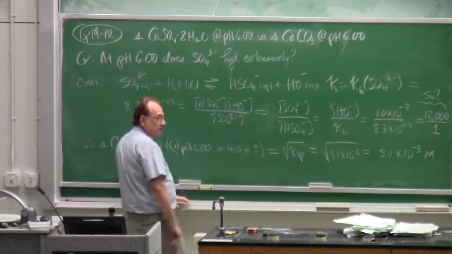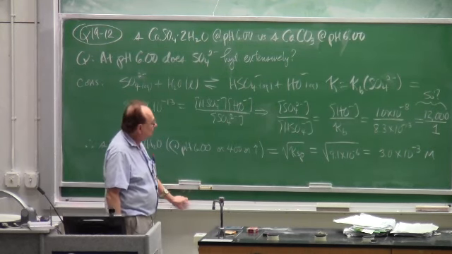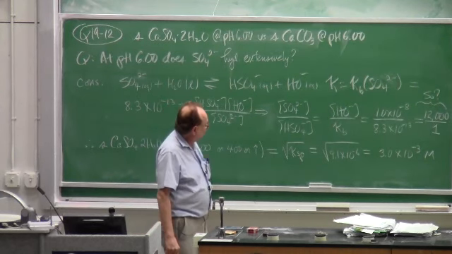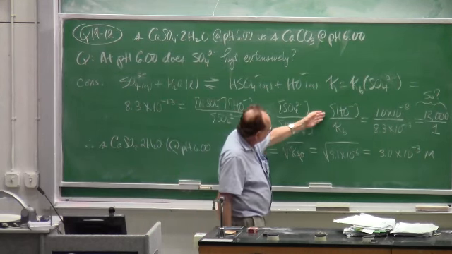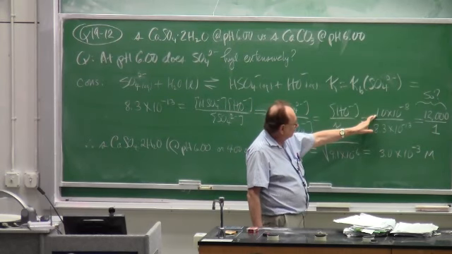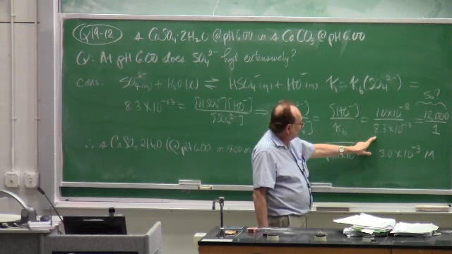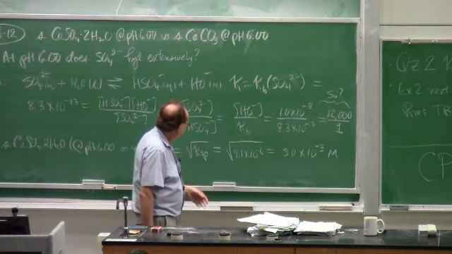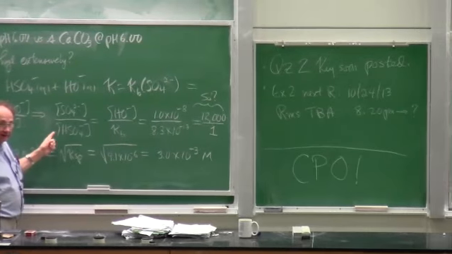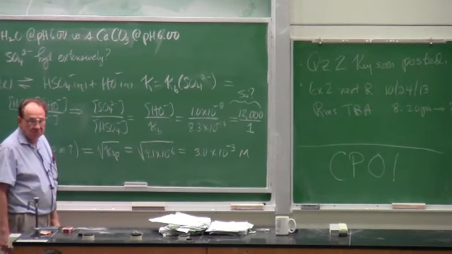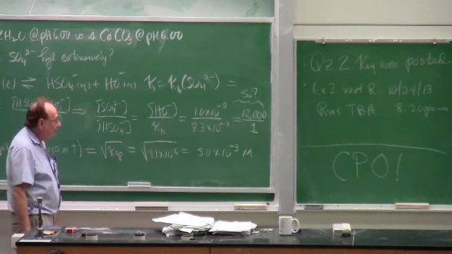I have rearranged it so as to generate a concentration ratio at equilibrium of sulfate ion to hydrogen sulfate ion, which is hydroxide ion molarity divided by Kb at pH 6. This is the hydroxide ion molarity, to 2 sig figs. Here's Kb, 12,000 to 1. So what's this telling us? 12,000 of these for every one of these. Hydrolysis extensive? No, practically not at all.